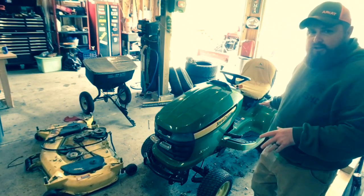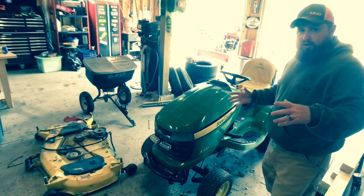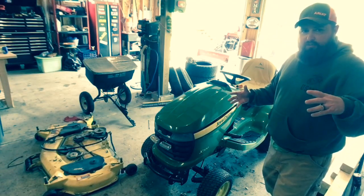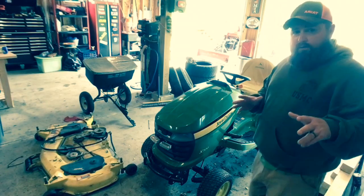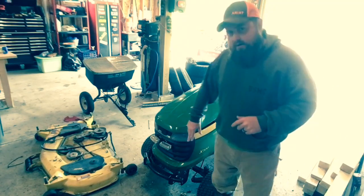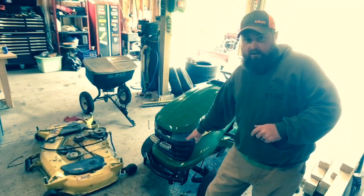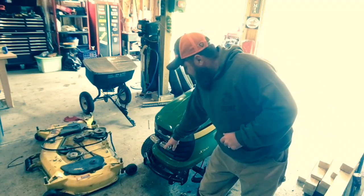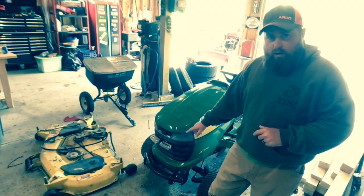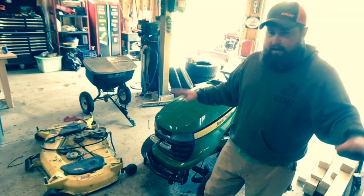Now, I got the garage tires on this right now because I have to be able to fit this in my garage, but usually it runs 37-inch Super Swampers. They're really turf friendly, so I just want to point that out too. And the front here, we got about 3,000 lumen headlights, and that's just the stockers. These ones right here, they put about 1 billion candle power watt out, and that thing really lights up the cornfield when you're combining at night.